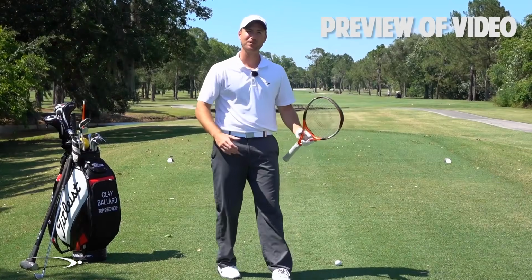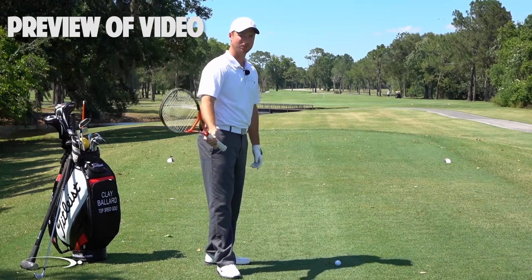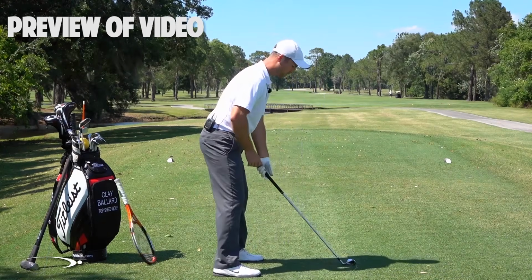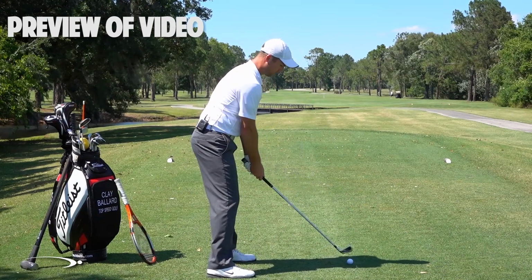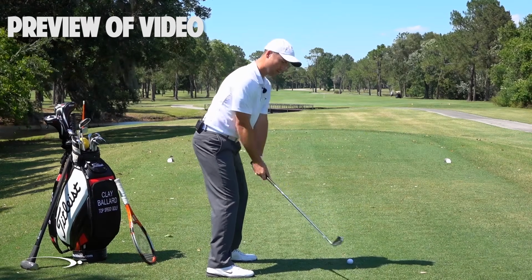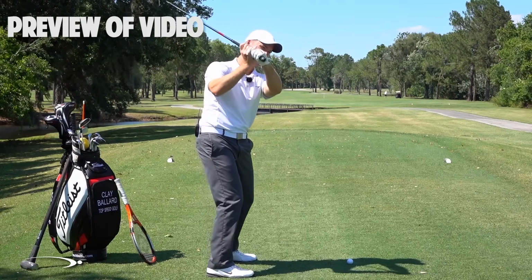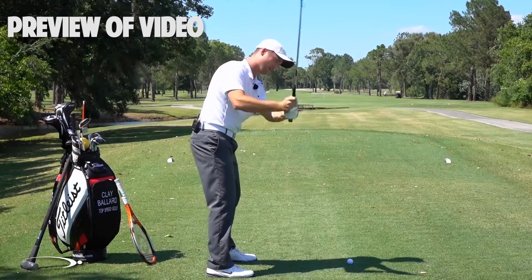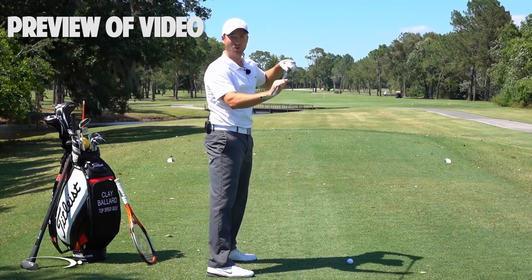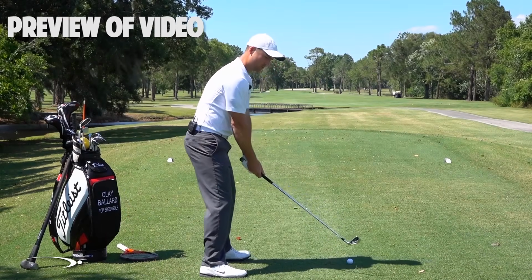Good player problems. We're going to talk about shallowing that club shaft out as we're starting down, as we're doing this rotating of the face that we worked on in the last video. As we start this downswing, what you'll see with basically all of the top players is instead of coming kind of over the top and letting the hands come out away from their body, letting the club come out away from their body, again coming down steep into the ball and then having to open up, kind of fillet open the face and add loft to it, the flattening of the shaft should happen as soon as we start down.